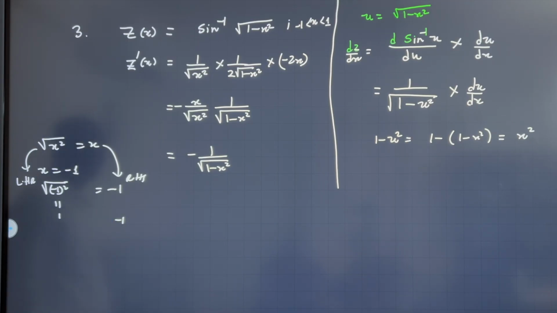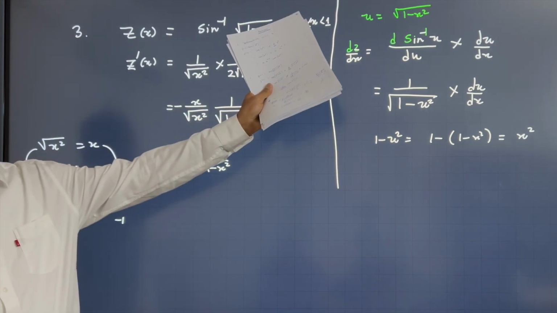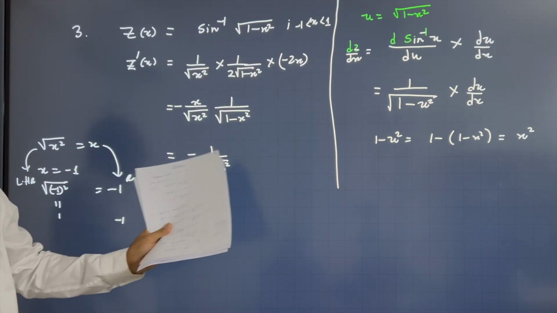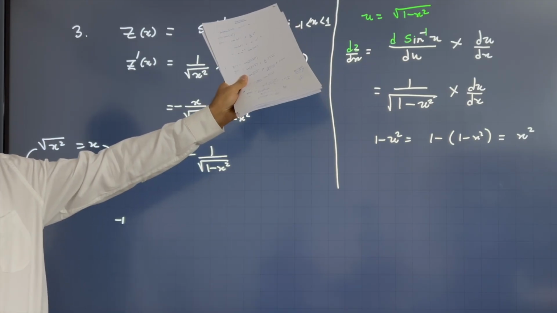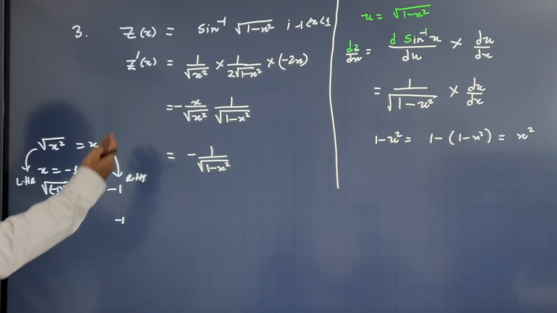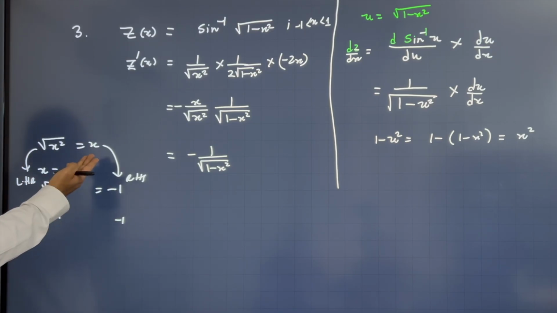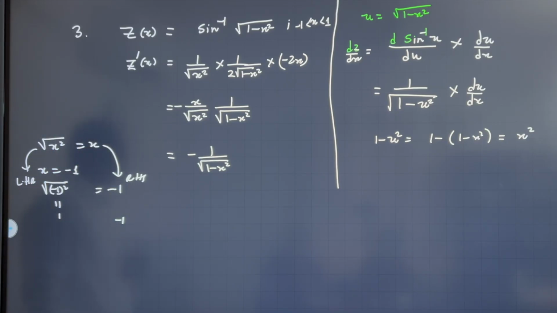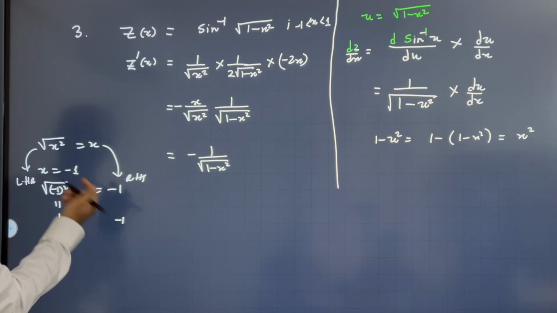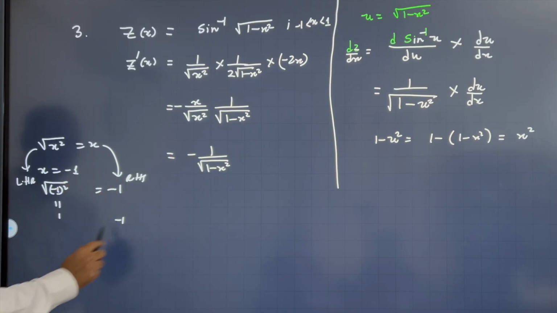So the domain should be... No, domain is there. That's fine. Your mistake here will not start fixing your domain. Domain is fine. What I have told you is not a mistake of your domain. It is a mistake of algebra. I've just shown you that this is not equal. But if domain was 0 to 1, then this would be correct. But it's not. So in general, square root of x square is not equal to x. You understand what's wrong?